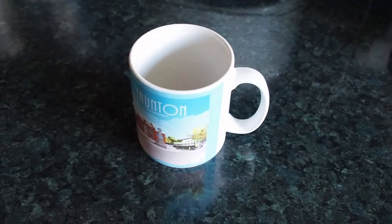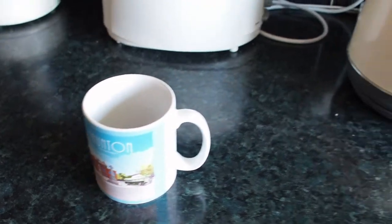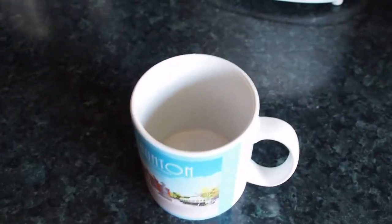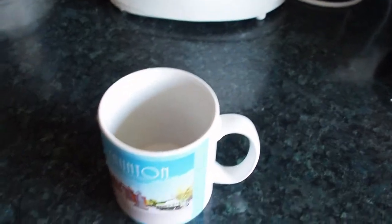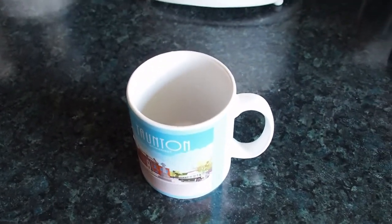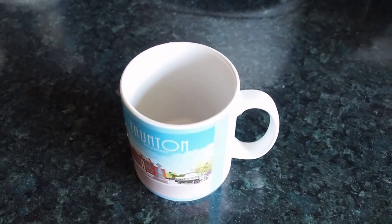Selecting your mug also has some relevance. So try if you can to get a mug that has white on the inside, because that will aid you when putting your milk in at a later stage to get the perfect colour.